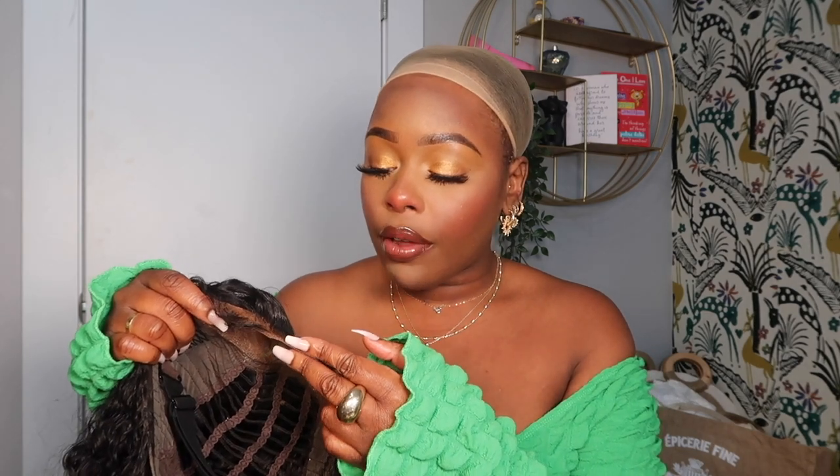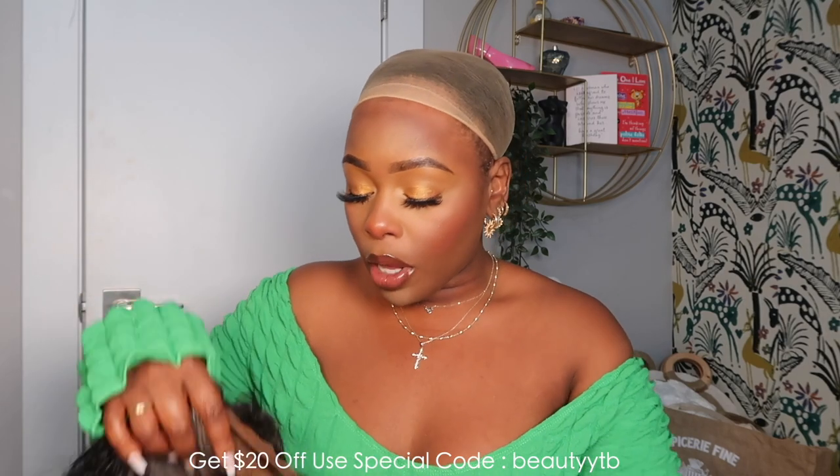I'm going to show you how to quickly spray and lift the wig so you still get that flawless finish. The unit came pre-cut — it has little ridges on here, and I did go in the front area and cut a little bit off. The baby hairs already came cut and styled, so when you receive the unit they'll already be in that formation. The only thing I did was wash it, let it air dry with a little leave-in conditioner. It is 24 inches long and a very pretty unit.